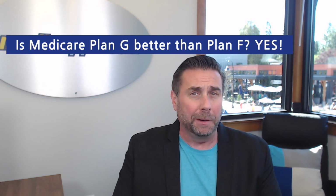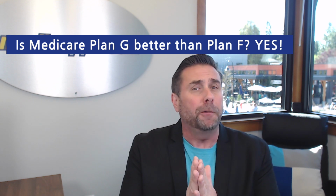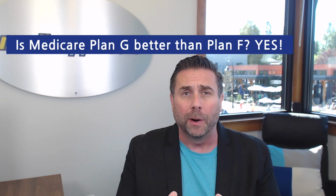Now, is Medicare Supplement Plan G better than Plan F? Yes, it is, and for a variety of reasons. Now, for you folks on Plan F, I understand you get 100% coverage. That is outstanding. It's really a great luxury to never see a medical bill. However, you are paying a lot of extra money to get, currently in 2020, a $198 benefit. You're actually paying far more than $198, closer to $300, $400, $500, because I've been running rates all week on this, just to get a $198 benefit. So you're giving the insurance carrier more money than you should. You're letting them keep your money, and all they're doing is writing a check for the Part B deductible.